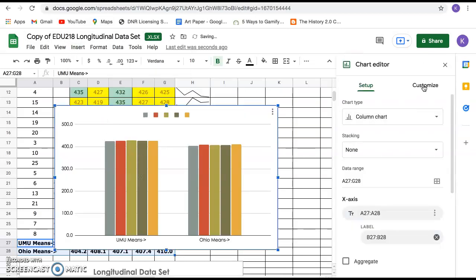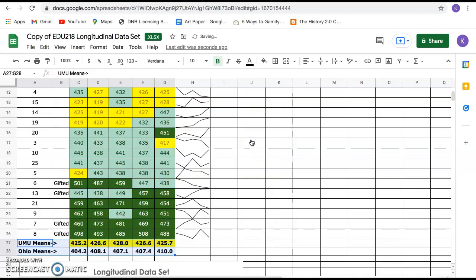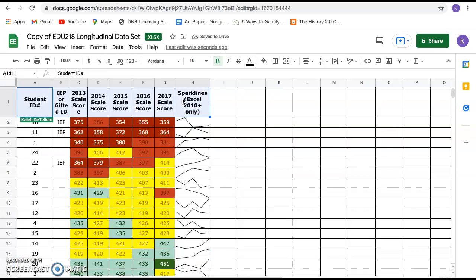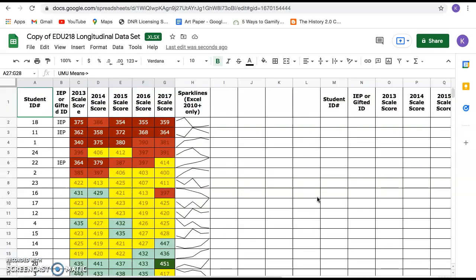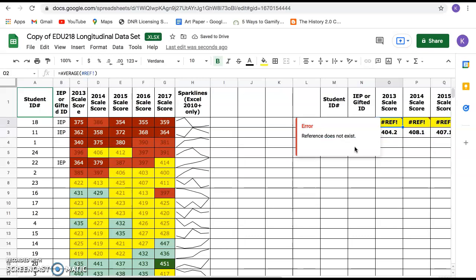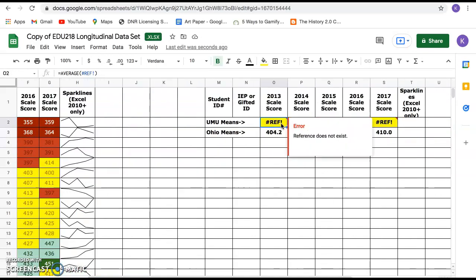Actually, excuse me, we don't want to do that. Okay, how do we get rid of you? Take these, and we're going to move them over here. And then we're going to take these and move them over here. The reason for this being because we, oh, whoops. Did not work.